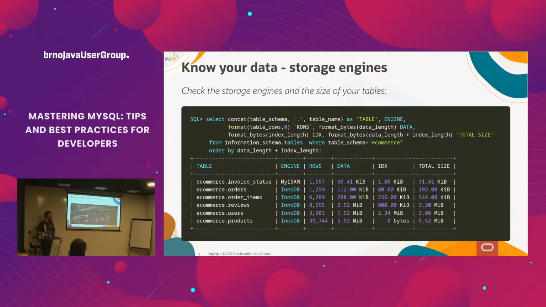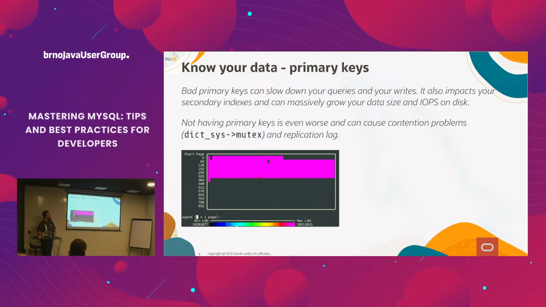So when we know the table, when we know the size, we should also check something very, very important in MySQL when we use InnoDB: the primary keys. I don't know what type of primary keys you create, but you should know that if you don't use a primary key at all, it's very bad, because the first unique key that is not null will be used as primary key. Most of the time, if you are too lame to create a primary key, you are as lame to create a non-null unique key anyway. So there will be no primary keys.